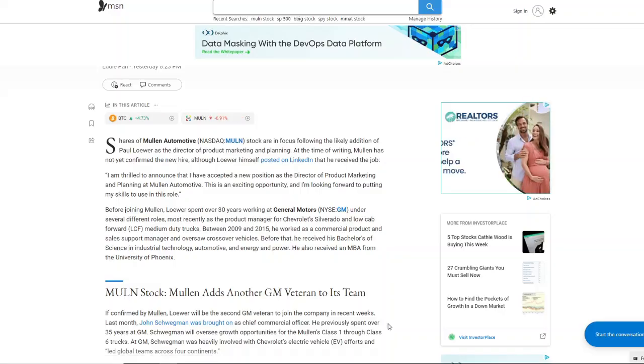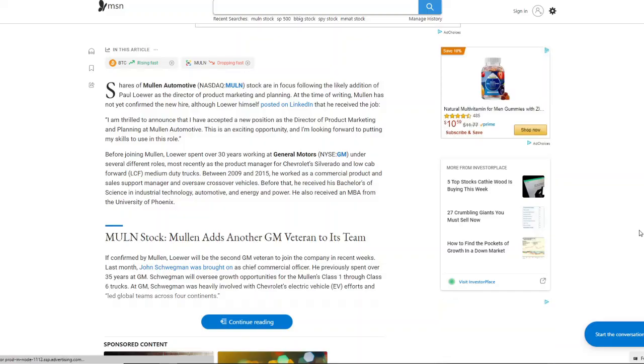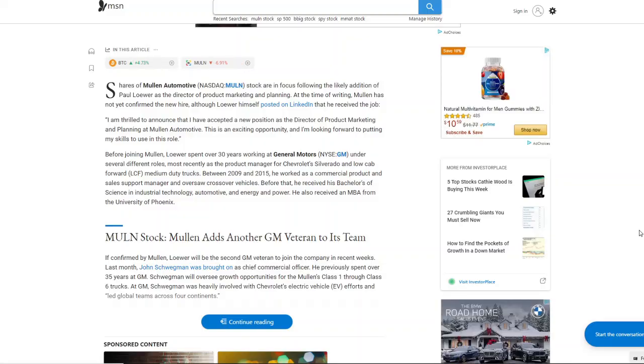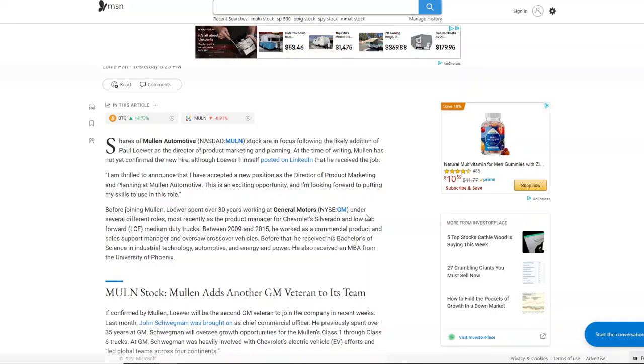Not just Tesla to compete with it, but also right now trying to form that foundation, right? We got Lucid out there, we have Tesla, but also MULLEN is trying to be that American look. Think about it. They took that stake in Bollinger Motors, and right now, when you look at the models, they look like Jeeps and Hummers, and that's as American as it could get. And then they're getting some directors and executives that have lots of years, decades, in GM, coming on over and trying to be part of the team.